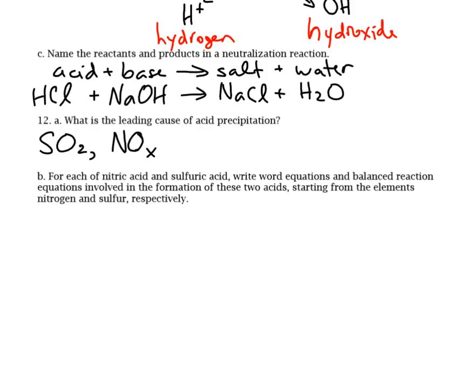All right, it's known that two of the most common chemical pollutants that are leading causes of acid precipitation are sulfur dioxide and nitrogen oxides. NOx would be the general formula for any compound containing nitrogen and one or more oxygen atoms. They're both gases, and they're both found in fuels, diesel, gasoline, and other hydrocarbons. When they're burned, they quite often contain sulfur levels and nitrogen levels, which are going to be released as pollutant gases.